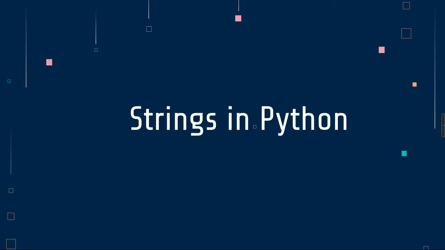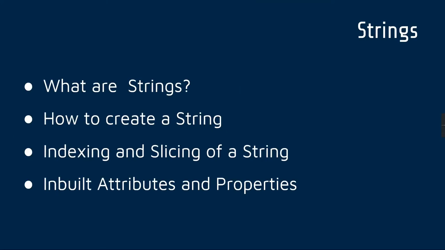Everyone, in this video, we will look at strings in Python. So, understand the first basic question: what are strings? Strings are nothing but a set of characters or a set of symbols that are bunched together. So, when we write a particular sentence in English, that would be considered a string in Python.